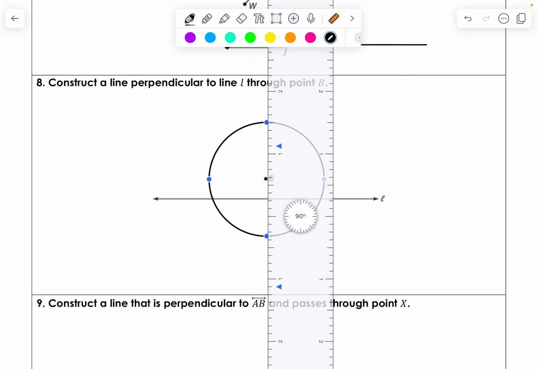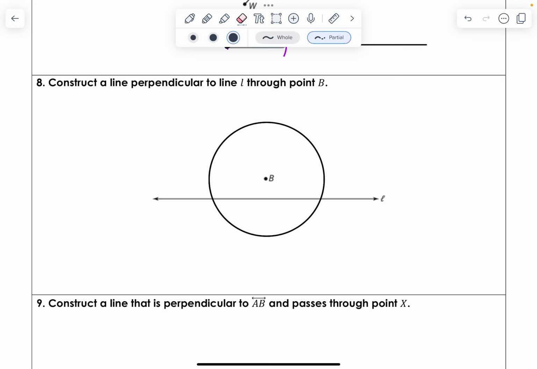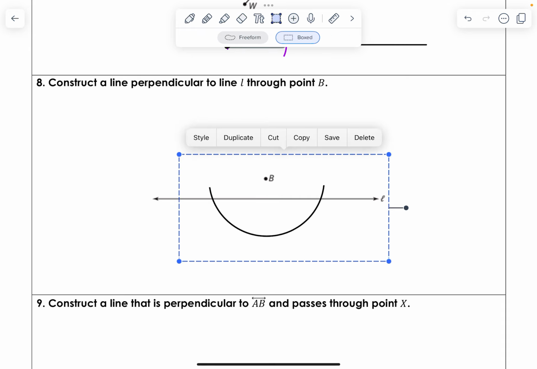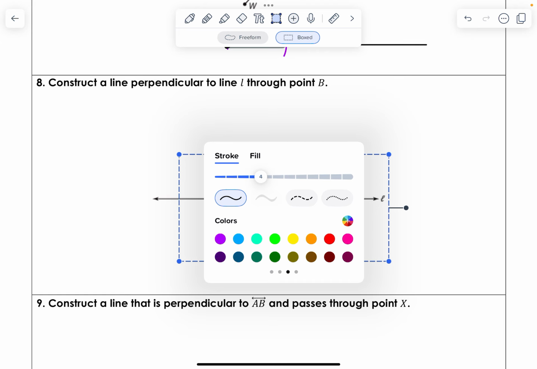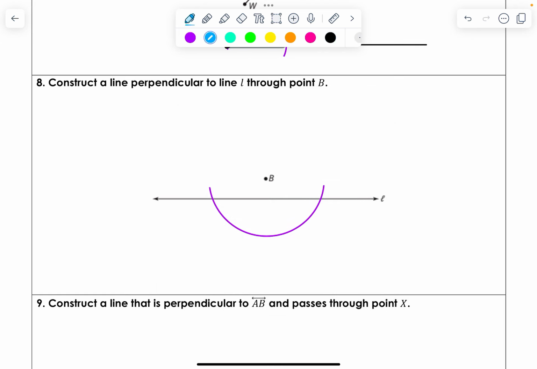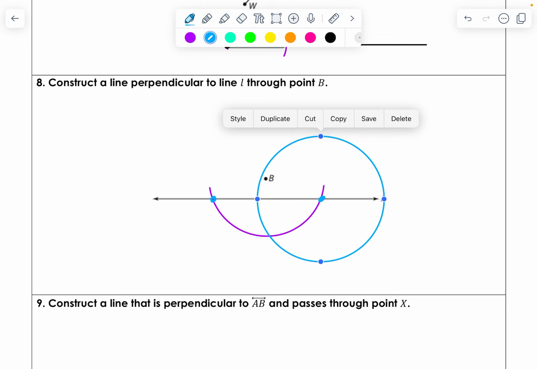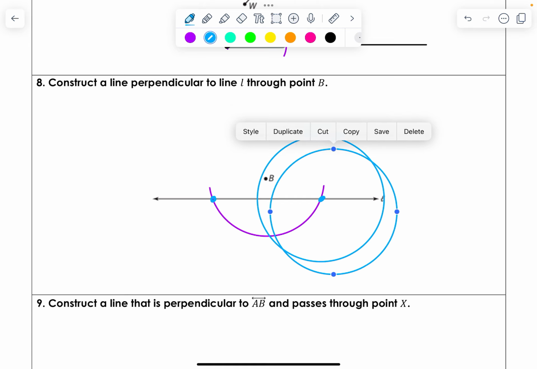Looks good. All right. Once I do that, I don't really need the rest of the circle, so I'm just going to get rid of that. You can keep it. I just don't want to. All right, I'm going to change that color too because I want my final answer to be black. All right, now I'm going to have to draw a circle from these two intersection points. So let me do that now. And I have to make sure that the circle goes past halfway when it's centered properly. All right, it's past halfway. Yes, it is. Barely, but it is.